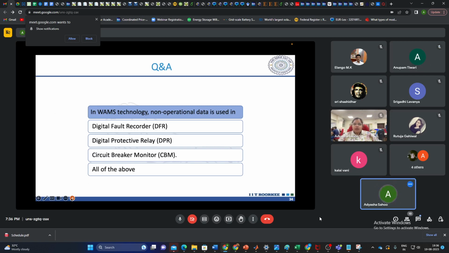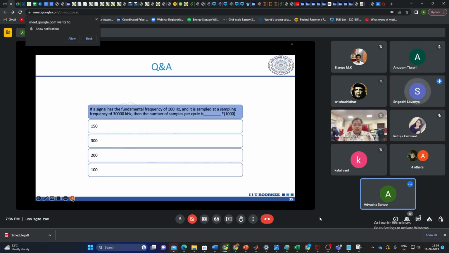Then next we had operational and non-operational data. Which of these is non-operational data? All of the above, ma'am. Ma'am, this is also repeated. I get you. Obviously, for this session, everything will be repeated. I cannot change the question right now, but from the next session onwards, I'll talk with the other fellow teams and we'll try to take care of this.